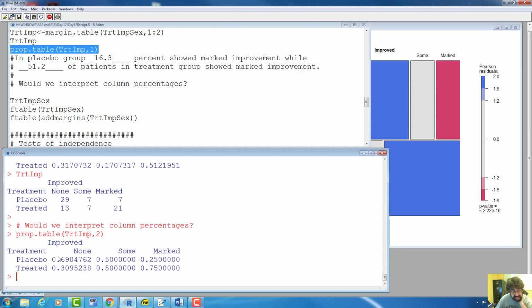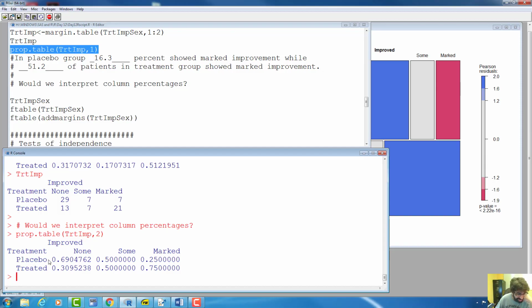So this is a much less meaningful thing to say because placebo and treatment were not random. These are explanatory variables. The response variable, or the response, is none. So we usually want to fix the explanatory variables and report the proportion of responses in each explanatory group.